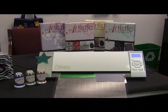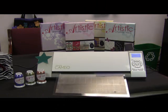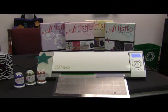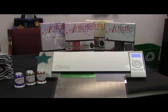I like to use the cardstock for making scrapbooks, because as you can see, we're going to show you in just a minute some of the shapes that were cut using the Silhouette Cameo cutter and the Artistic Suite version 6 software to make the designs for our scrapbook.